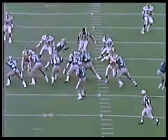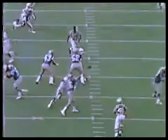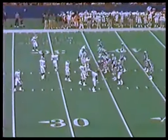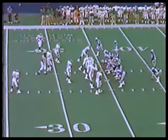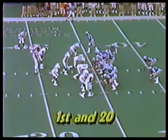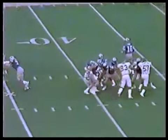Well, sometimes Gastineau doesn't have to get all the way back there and make the tackle to make a great play. Right in the center of your screen, you see Gastineau being thrown to the ground by Malinchuk. Hey, it's a holding penalty. Gastineau helps out in a lot of ways, I tell you. This is the 8th play of the drive for Detroit. And it's a 1st and 20.